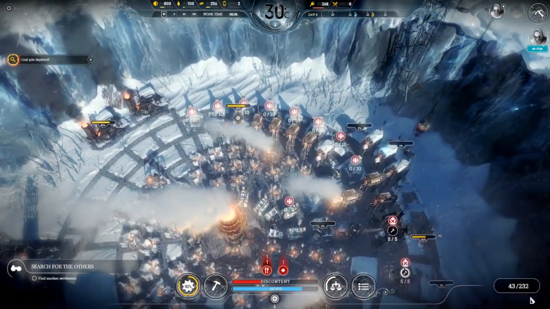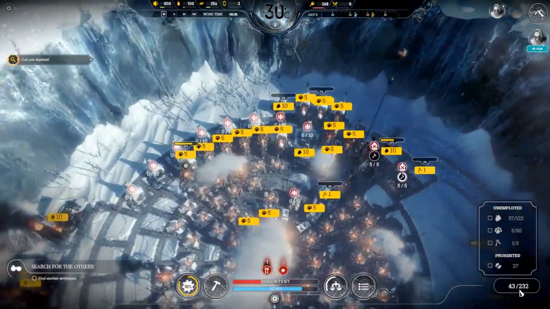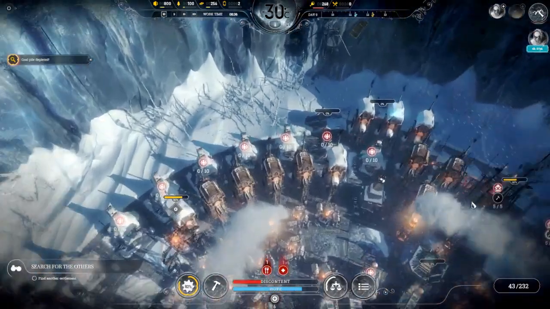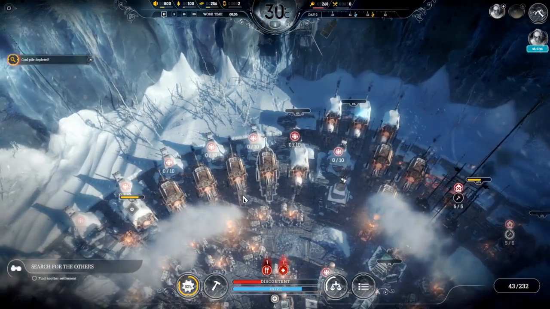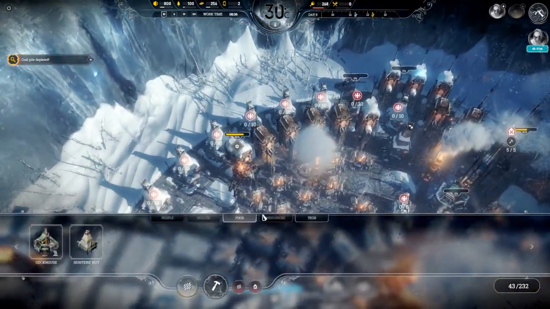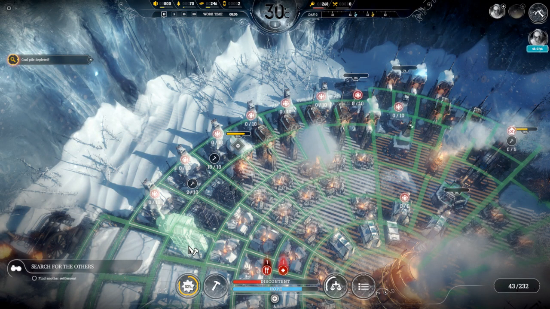nothing. Crap. I'm short a factory. Are all my factories full? I do believe they are. So what do we have here? 1, 2, 3, 4, 5, 6, 7, 8, 9, 10, 11, 12, 13, 14, 15. There we go.